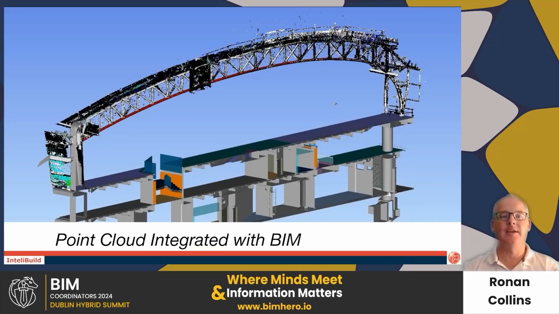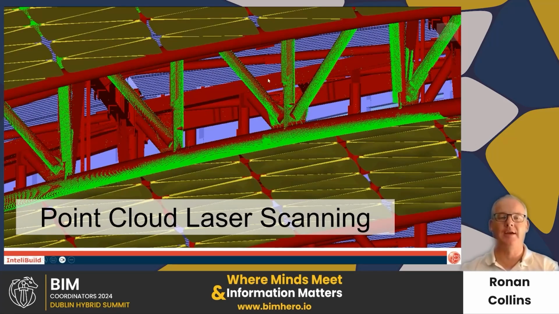The ability now to bring point clouds into tools like Revit is much, much better. It's much easier to do it. But back in those days, it was quite a cumbersome process. But what we were doing is we were validating that the point cloud, which you can see here in green, was tallying with the actual fabrication model. In this case, it was a Tekla structural model.